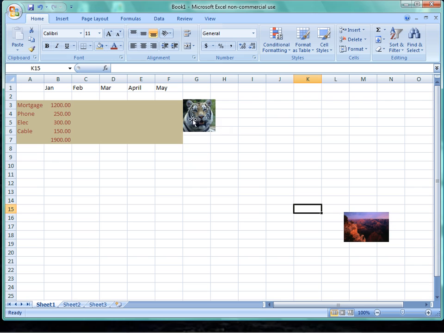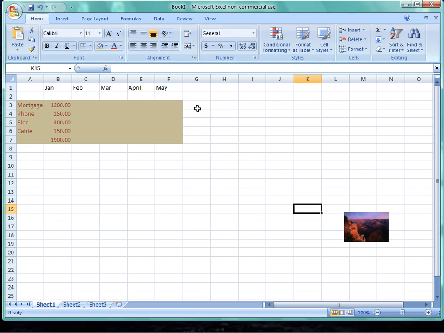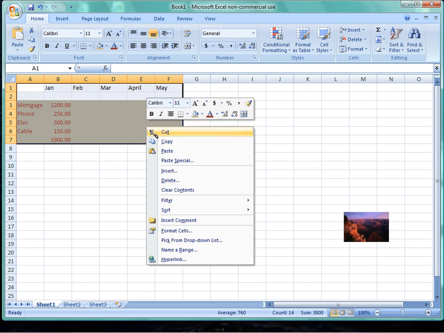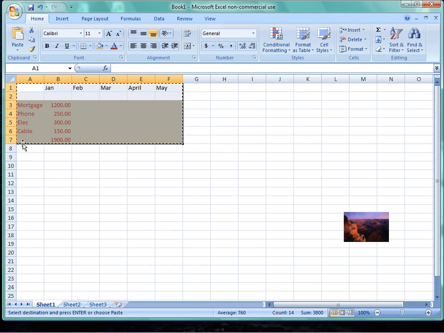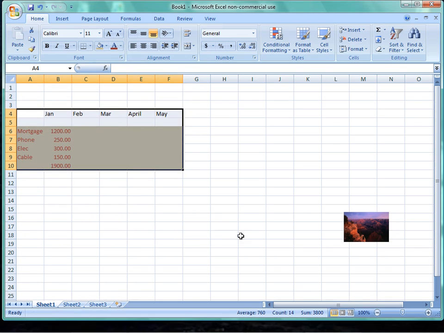Say you want this picture at the top of your program. Let's get rid of this one. Right click on the picture, cut, and then you can highlight this whole thing, cut. Say you want to move it down a couple rows, 1, 2, 3, let's move it down 4 rows. Click on that box once, right click, paste, and it moves it down.